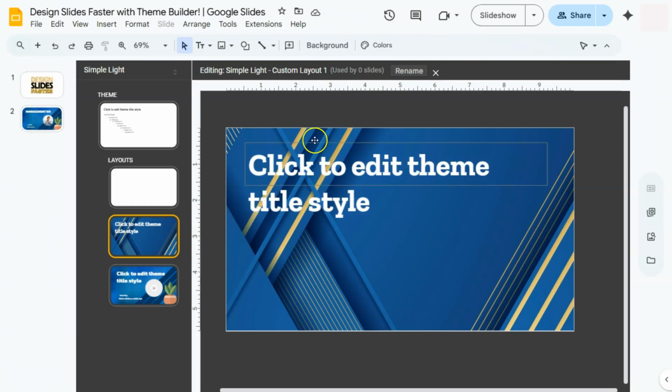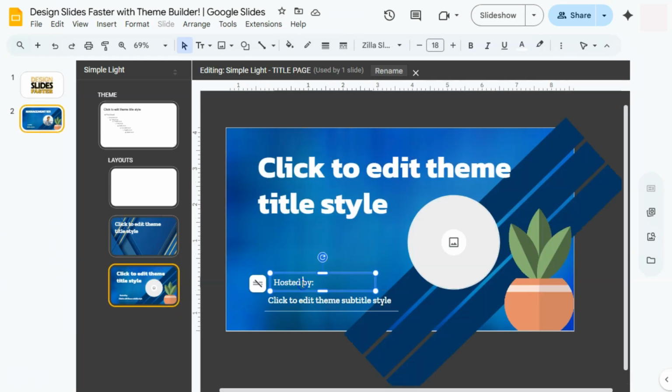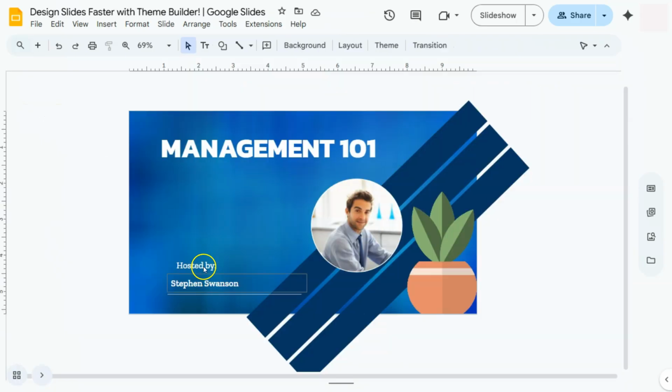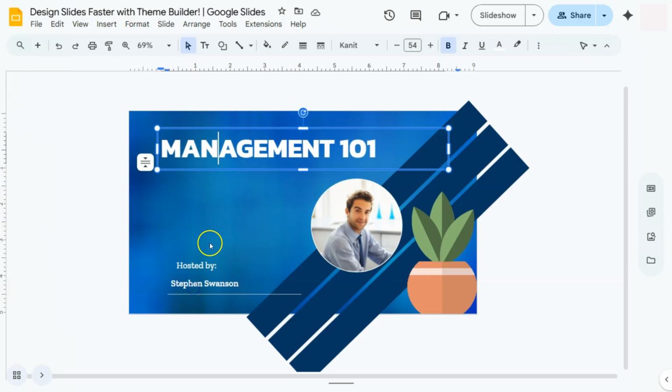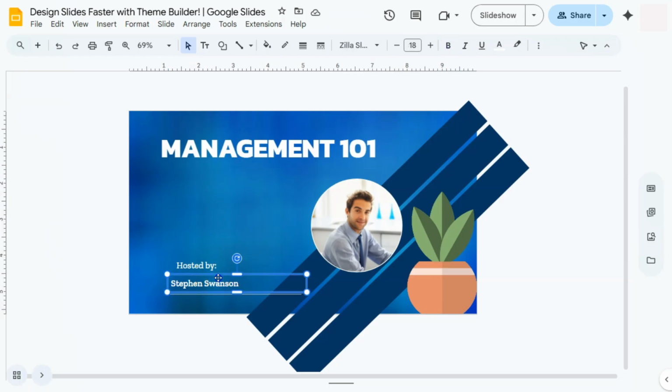So other than our title placeholder, we can also put in a text box. Now whatever you put in your text box will be a permanent text within your layout. So for this example, I put this one right here. This is a text box. If we go to our example, we have this one. You can't select it, you can't delete it, but for these ones right here, yes, you can delete them.